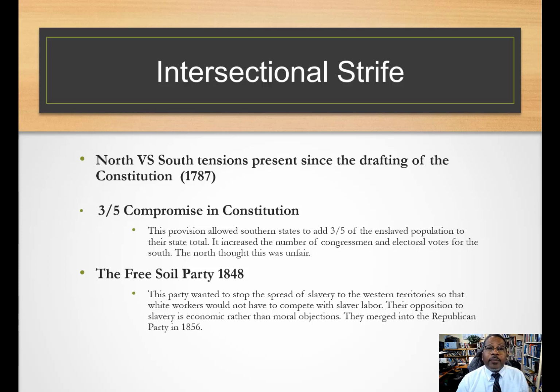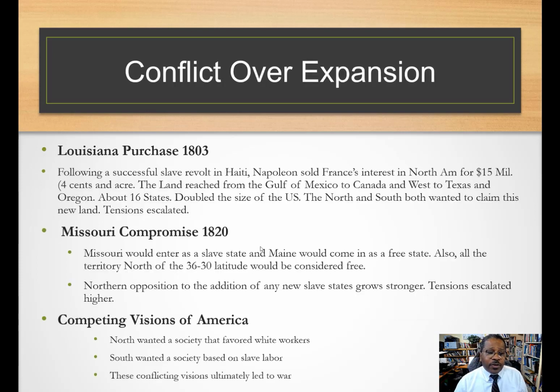People will hire them and pay them to work in factories, to work in mines, to work in shops and stores. And so there are opportunities for white people and white immigrants in northern states that don't exist in southern states, because in those southern states they have slaves doing most of the work. So this is important. It creates a whole political party, very popular in the 1840s, and as we'll see in just a moment, it will become one of the elements in the creation of the new Republican Party.